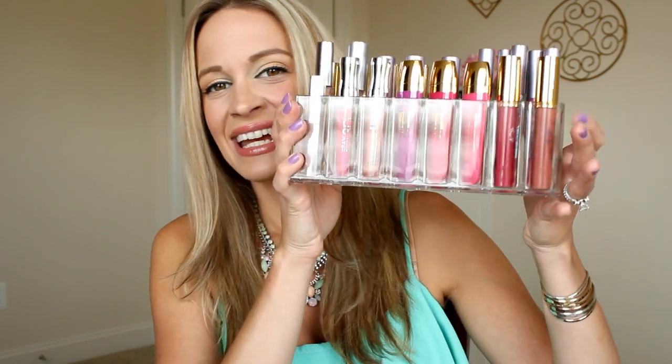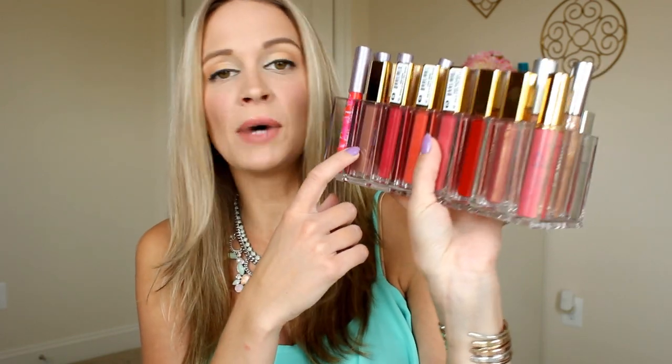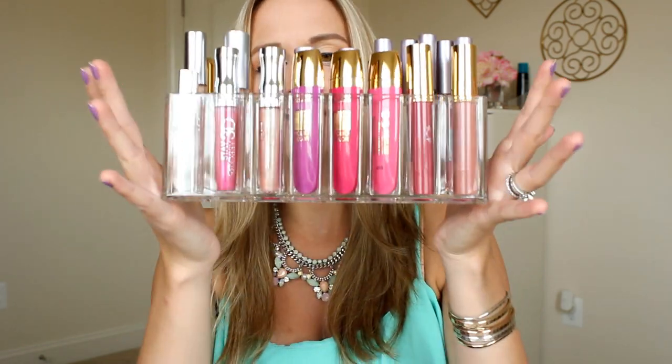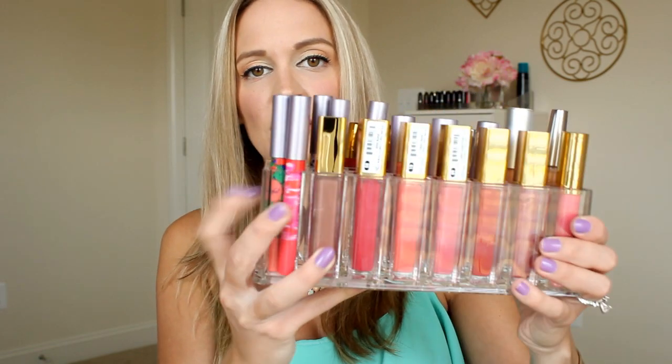A couple more beauty-related hits. I am so excited about my new lip gloss organizer - I'll put the link down below. I already have a ton of lipstick organizers which are about half this height, but when you put a lip gloss or a really tall lipstick into a regular lipstick organizer it teeters and falls out and you can't open and shut your drawers. I don't know what took people so long to come up with a lip gloss organizer. It's really tall, really heavy, solid acrylic, and I have all of my pretty lip glosses in here looking gorgeous.